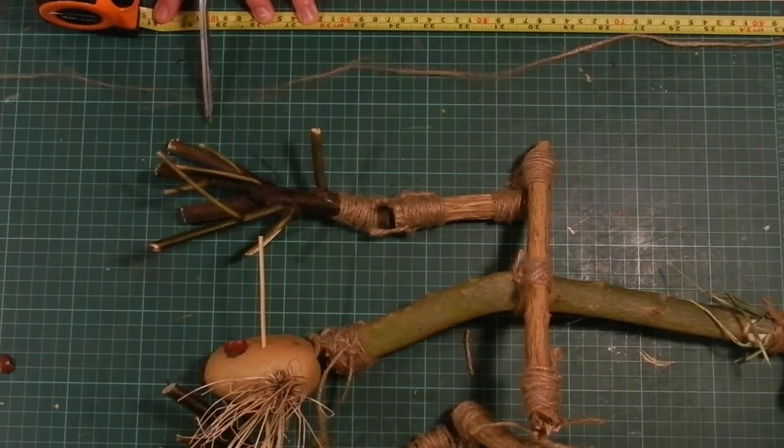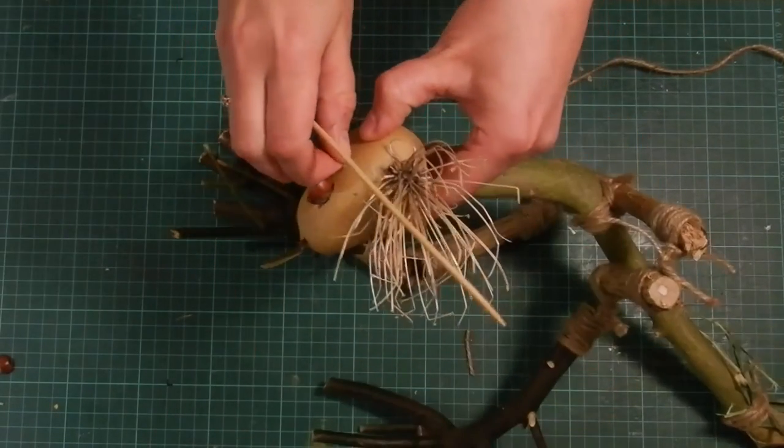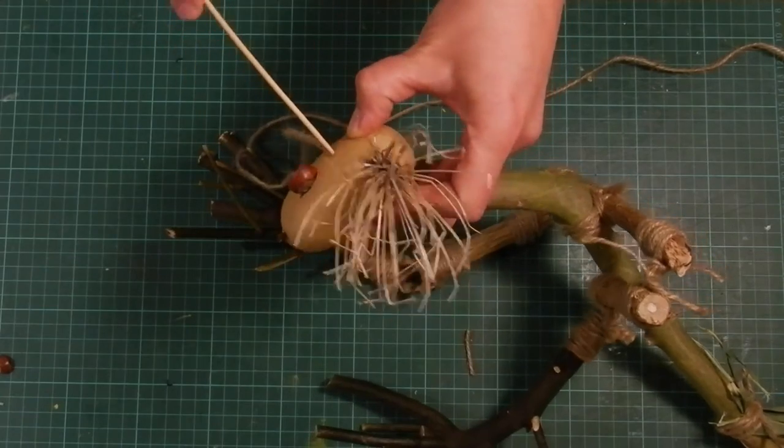Next, you need to cut a metre of string. You're going to thread it through the head hole you just made with the bamboo skewer. You need to make sure that the string is even on both sides.